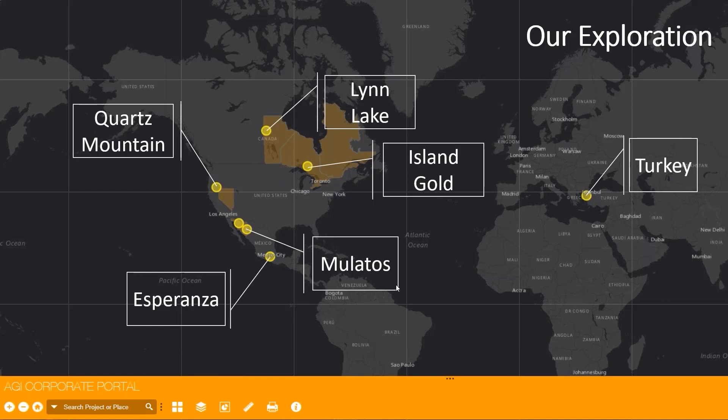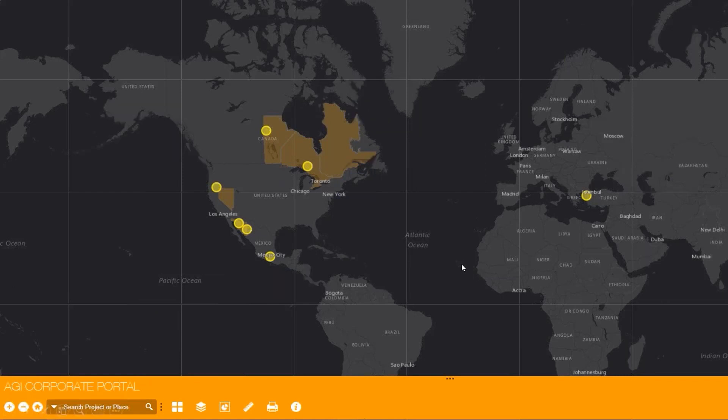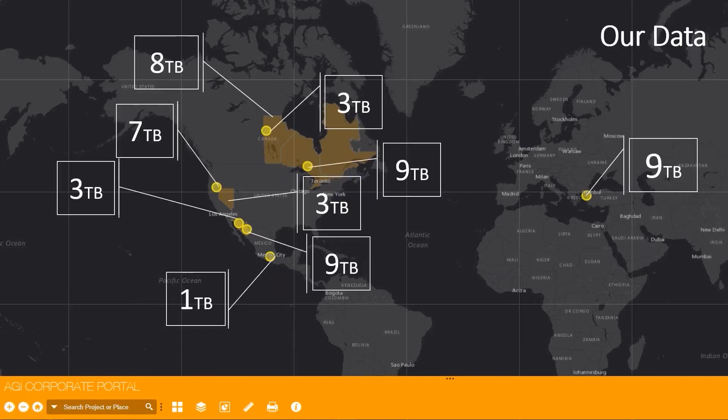These are the projects. However, what I always tell people is that what I see is data. Every single one of these projects produces data — whether they create new information, collect new data, or purchase information such as a new geophysical dataset. To me and my team, what we see is just these gigabytes and terabytes coming from sites.